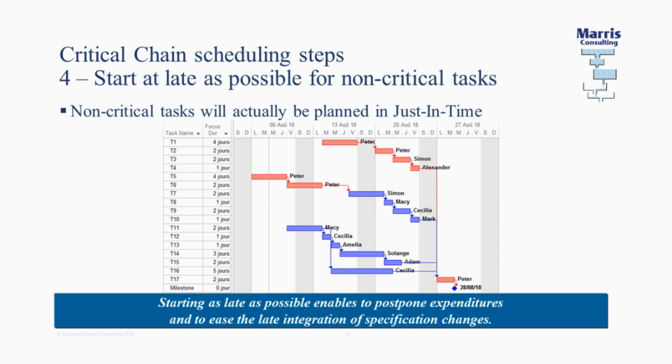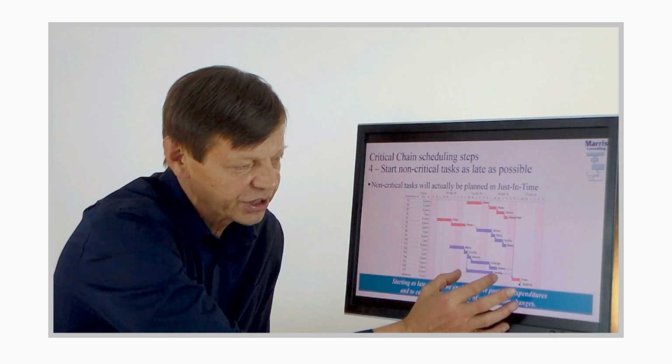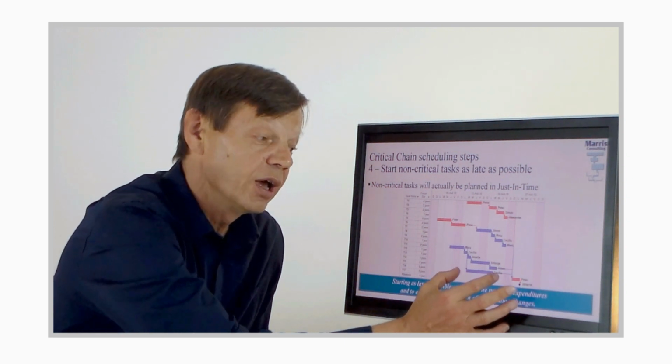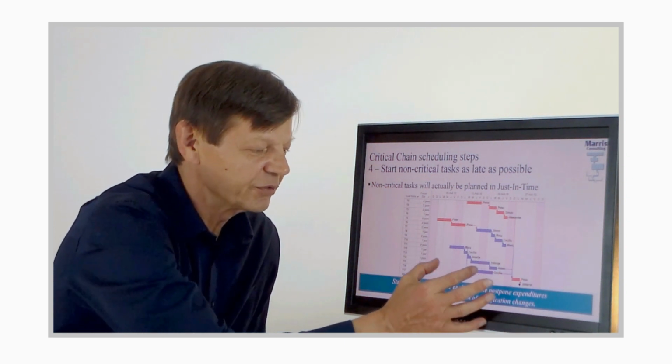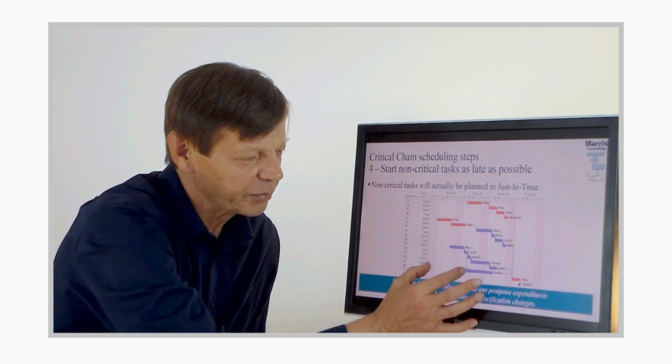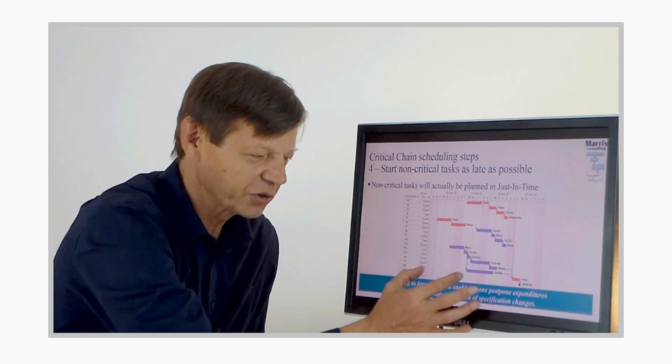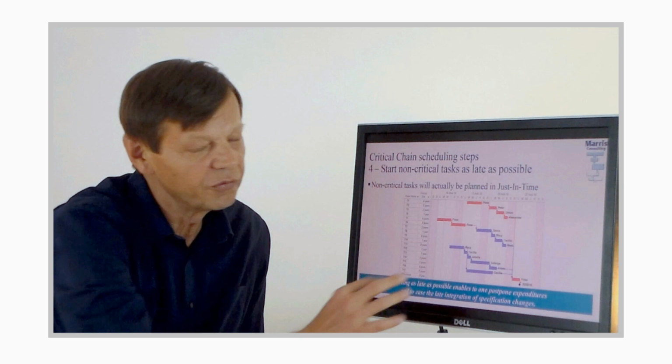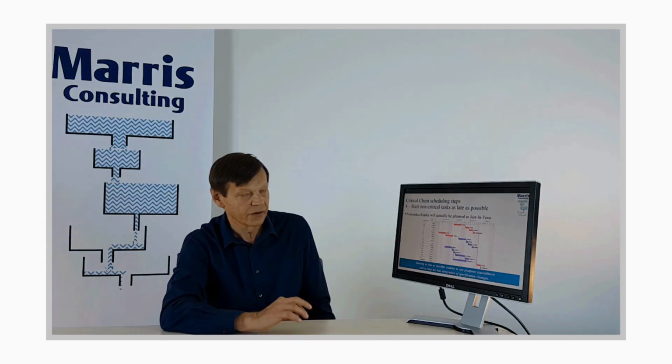I'll give you 2 options. If it involves a lot of investment, spending money and stuff, you probably want to do them as late as possible. If you are working in an uncertain environment with specifications that could change, you want to do it as late as possible. But for a rather bad reason, if you're using earned value and you're getting paid according to the time you've spent, you might want to move this stuff forward. Anyway, there's no obvious answer to where you would put those things.